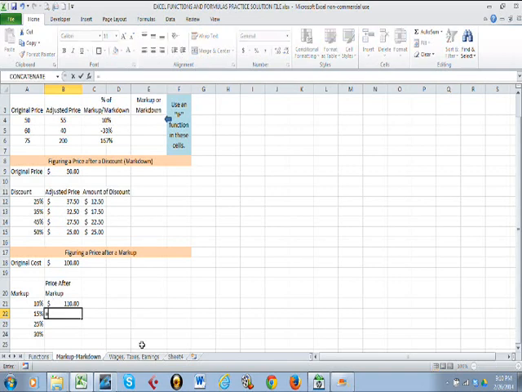Let's enter that formula again. Equals B18 plus the amount of markup, which is the original cost times the markup percent. Close parentheses, press enter. Let's practice this formula again. Equals the original cost plus the amount of markup, which is the original price times the percent. I didn't hit something right, did I? The original price. Thought I clicked it, but I didn't, so I just fixed that there. Times the original.